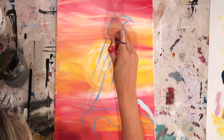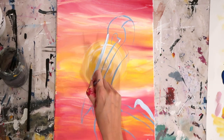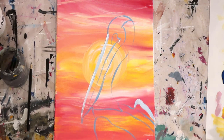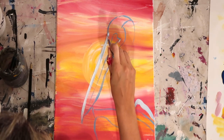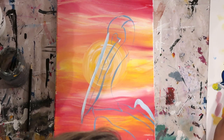I would always recommend that you let your background dry, but for the purpose of this painting, I'm doing it obviously at a bit of pace. So I am working directly on top of some white pigment. So I need to be a little bit thicker with my paint just to make it stand out. But obviously if you've got a dry background, it's going to be a lot easier to actually distribute the paint on top. So I'm just working this beak, and this is like a base layer really. If I do it in white initially, it's going to give me much more control in terms of the colours that I'm going to choose later.